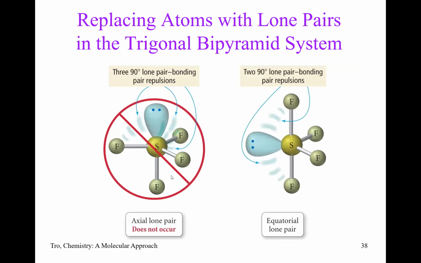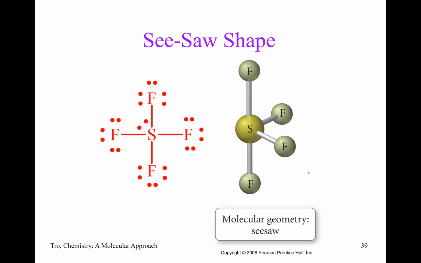And so the reason it's called seesaw is if you imagine you turned this one, it would look like a seesaw in a kid's playground or something. And the reason for this is the lone pair takes up more room. So if it's here in this spot, then these 2 fluorines are 120 degrees away, and these 2 fluorines are 90 degrees away. On the left, if the lone pair was up top, then you'd have 3 fluorines that were 90 degrees. So since the lone pair wants to take up more room and is more repelling, it takes this spot over that spot, and then you get the seesaw.